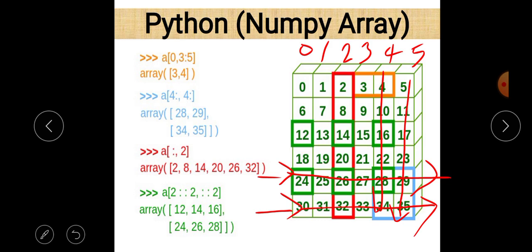Just after that, see the point of intersection, and the point of intersection says that 4 elements will be selected, 28, 29, 34 and 35. These 4 elements will be selected in that case. See the answer. Okay, so that is the answer of this question.